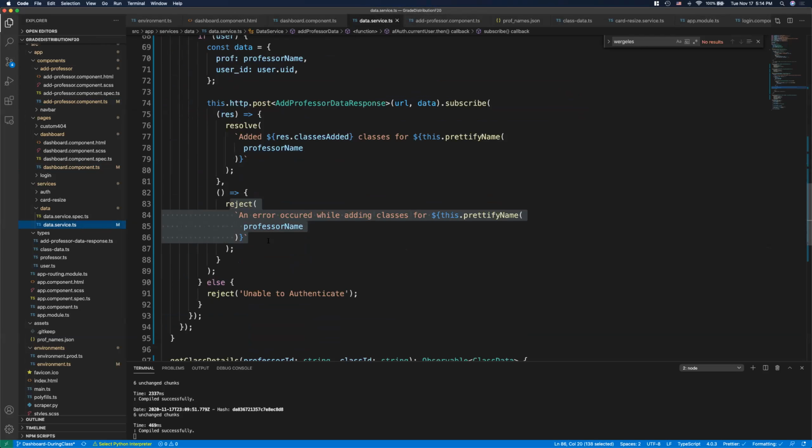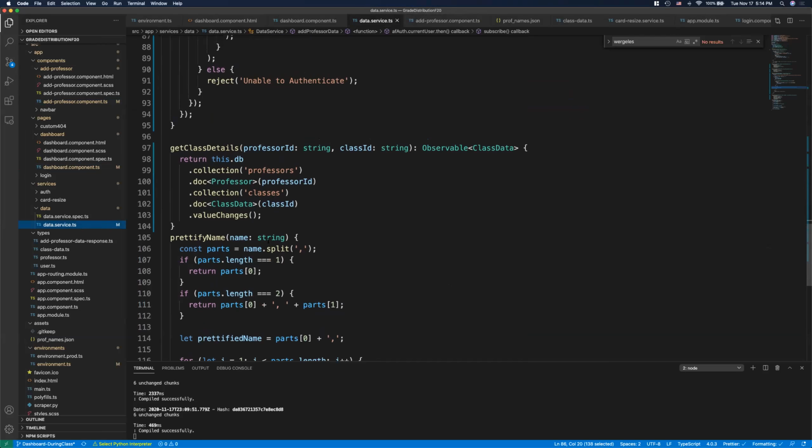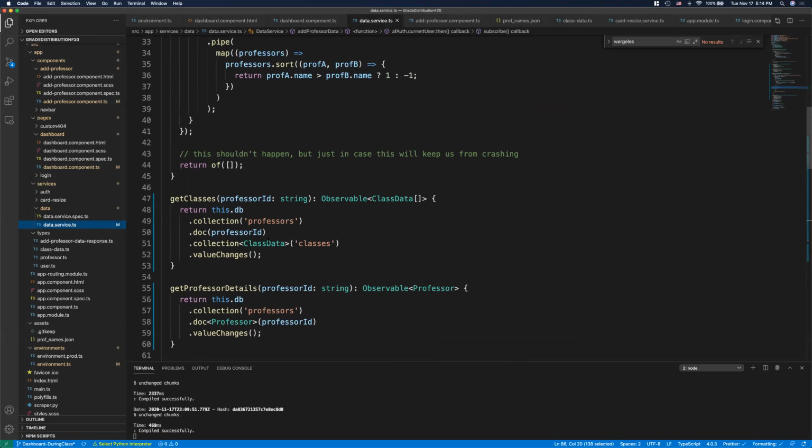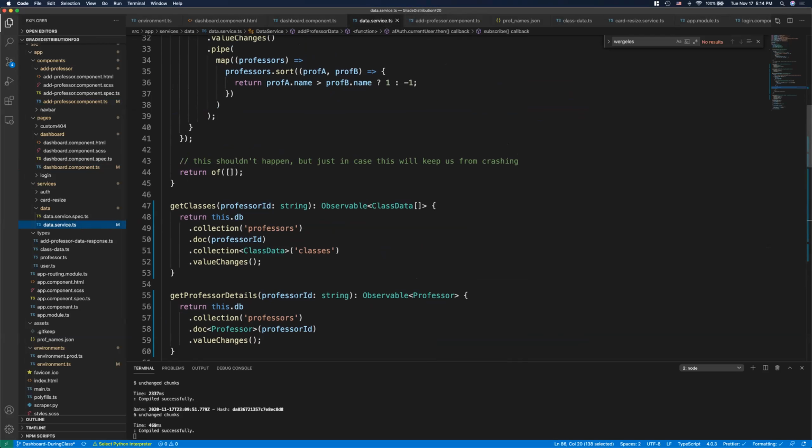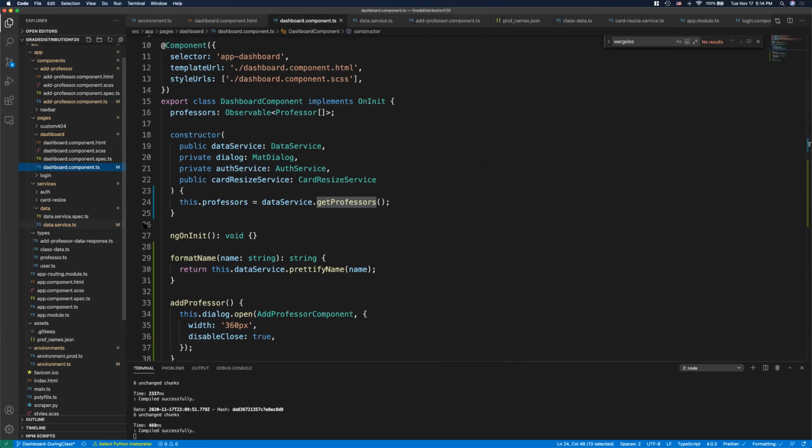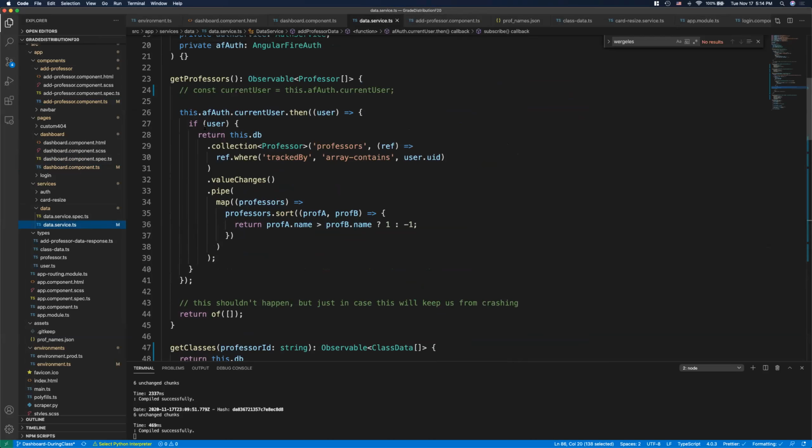So this scraper is working. There's get class details. Let me see, what was that? It says get professors. So let me go to get professors. Let me check this real quick. If they're logged in, check the user, then return the collection professors.